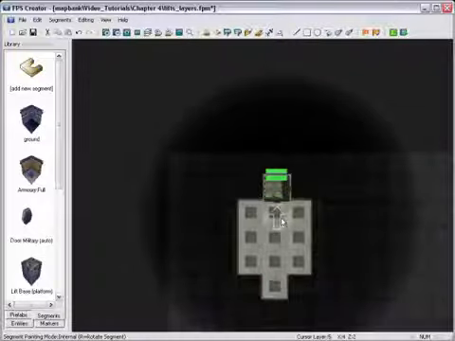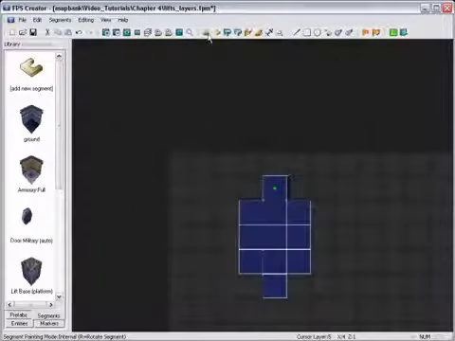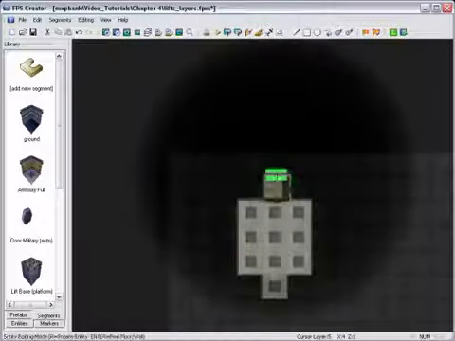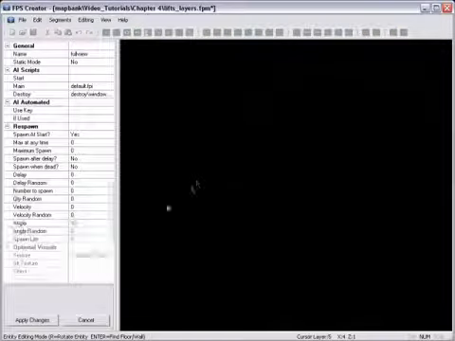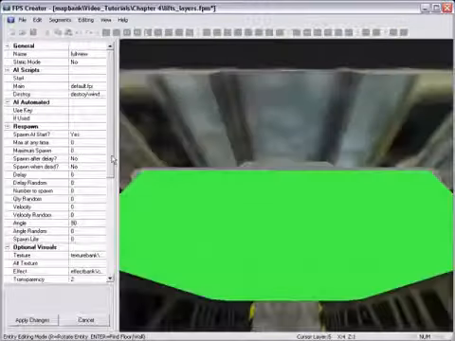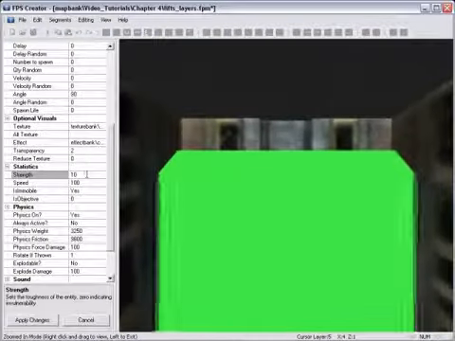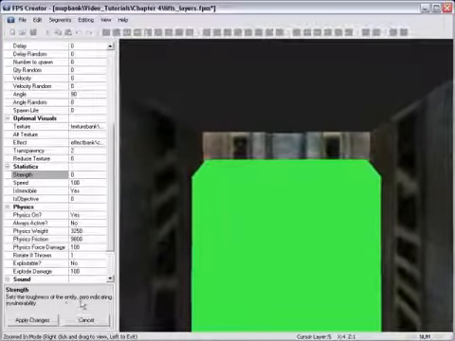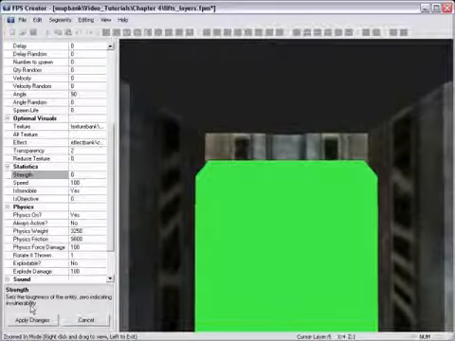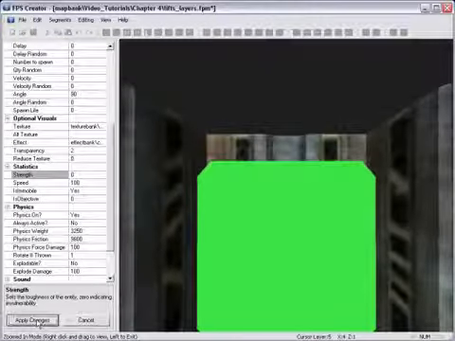Now what I like to do, because I don't like these windows to break, is I'm going to hit N on our keyboard or use the toolbar to go into our entity mode, and then I'm going to right click on our window here. Because I don't want it to be destroyed, I'm going to scroll down to our strength, which is basically the life of our window, and set it to 0. If you look at the bottom, 0 indicates invulnerability, so basically it can't be hurt by anything. So I'm going to apply those changes.